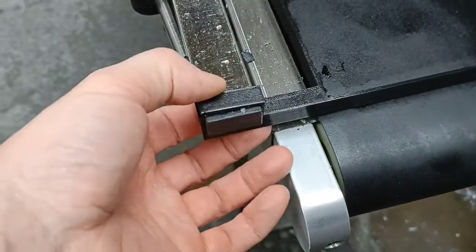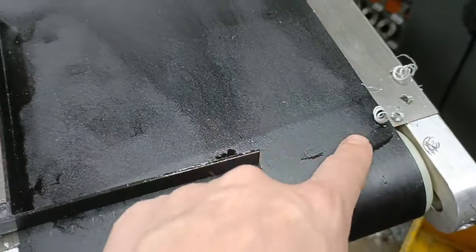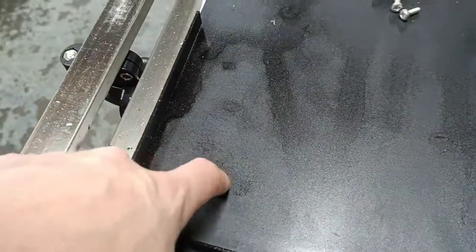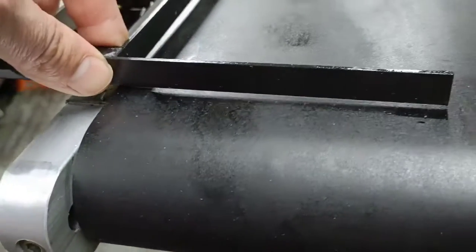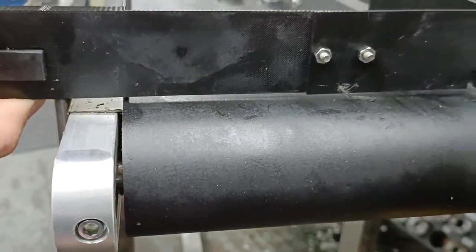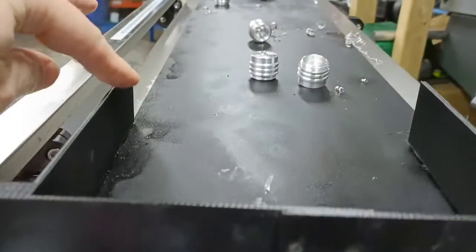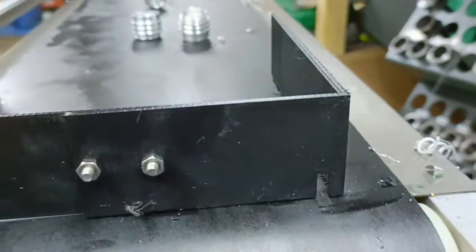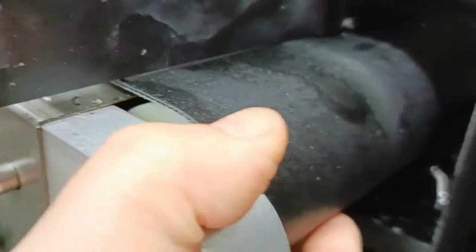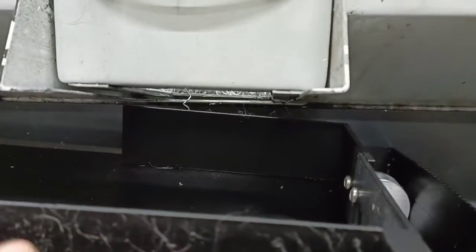The problem I had was that this guard basically wasn't long enough on this fin here, and also some parts were coming off this side. I also had some parts jumping over the rail as well because the height is quite low. I'm just going to tilt this bar a little bit so we can get that lifted off — you can see it's a lot taller. There's a fin this side and a fin this side, and I've positioned it so that by the time this slides in here and comes all the way back, it's where we're going to have our scoop for the hole anyway.